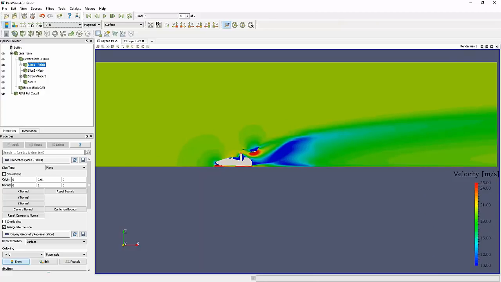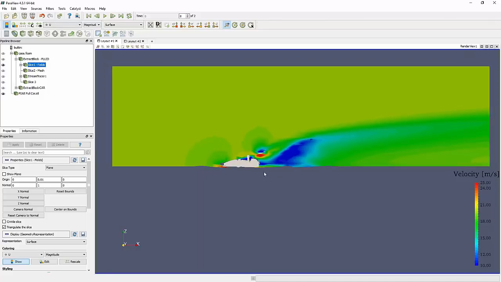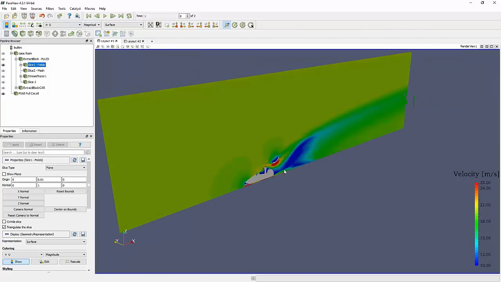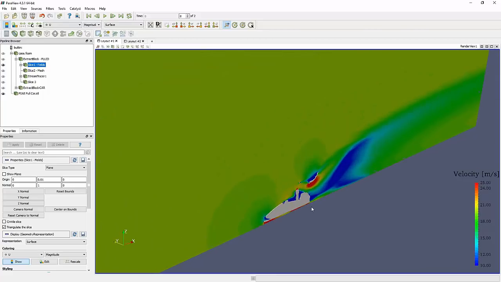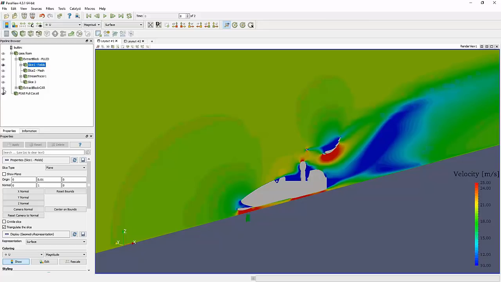With this done, we can get a bit more into working with our slices. So right now we have a slice for the velocity field, and we can either show or hide the car.